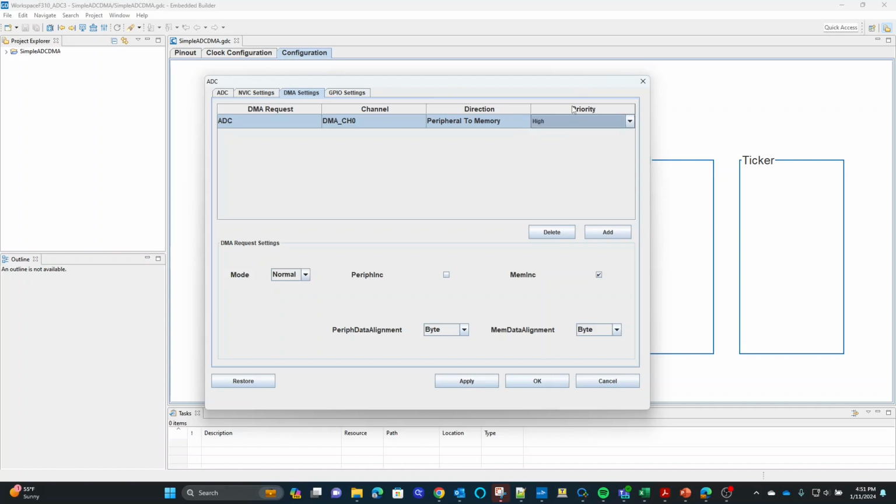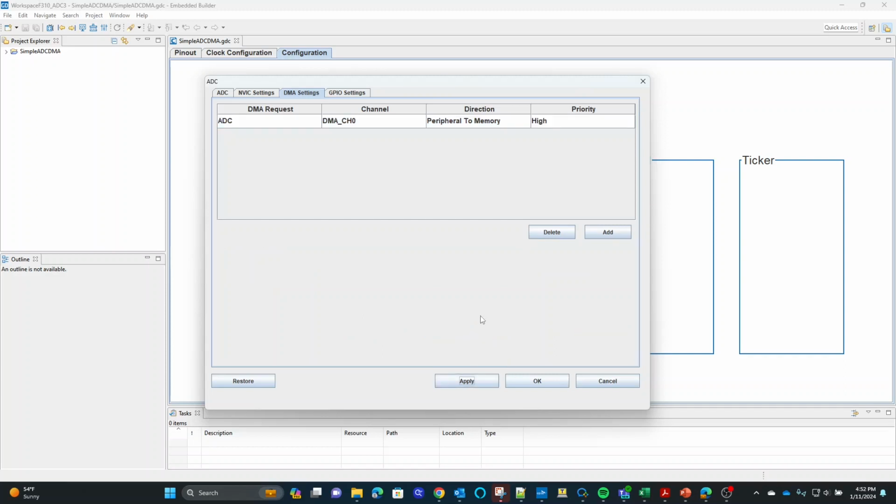I'm going to change the priority of that DMA request to high. We're going to select the mode to circular. And then for 12 bits, we're going to use a half word, which would be 16 bits available to put the data from the peripheral into the piece of memory.